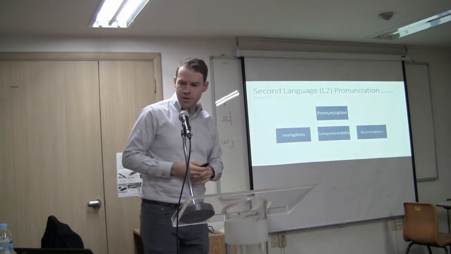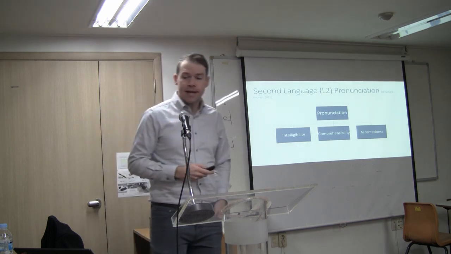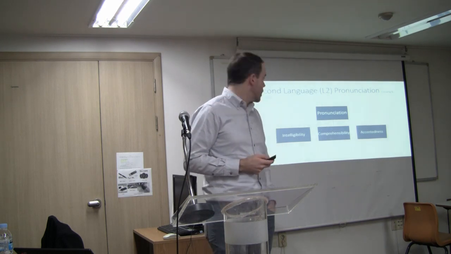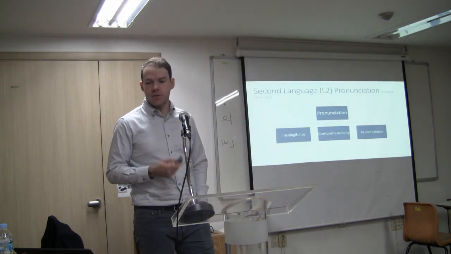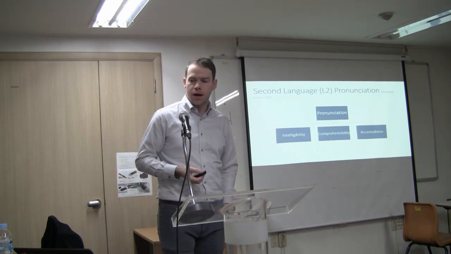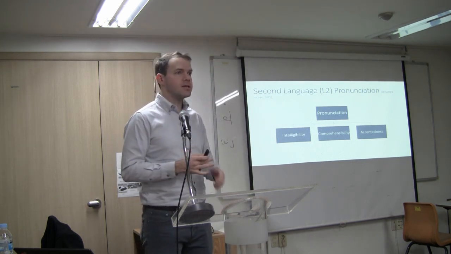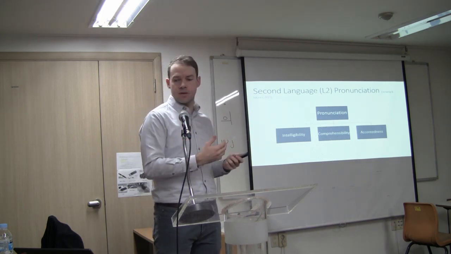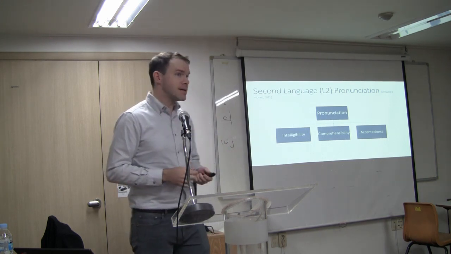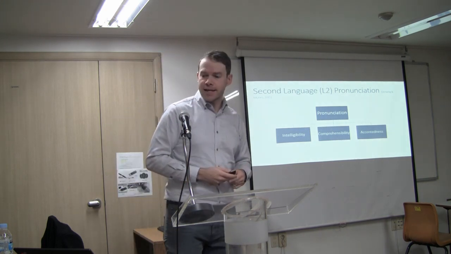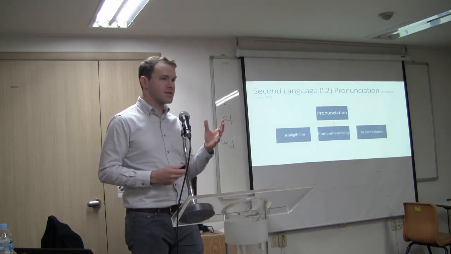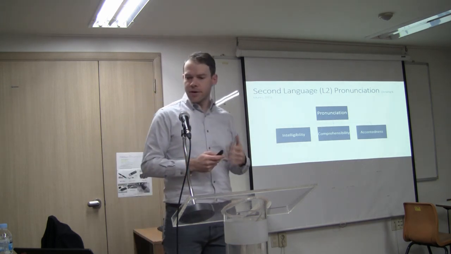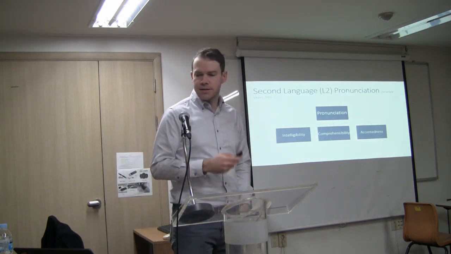Right? So now I'd like to go into a little more detail about second language pronunciation, and the framework I use for examining it. I follow a framework that considers pronunciation along 3 different dimensions: intelligibility, comprehensibility, and accentedness. Intelligibility is how much of what you say is understood by a listener. Comprehensibility is how easily a listener can understand what you say. And accentedness is how much of a difference a listener perceives between the way you talk and the way they talk. There are some important connections among these 3 dimensions.